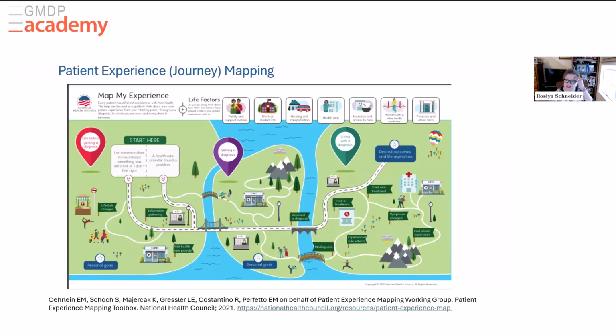And then thinking about this again more holistically, that there are multiple life factors that influence their outcomes, but that influence what they choose to do along this experience map. And those may include their finances, their school, their work, their mental health, their insurance, the family support system. So this is an attempt to say, let's think about this experience holistically and how we might bring that experience into the medicines and services that we're developing together with patients.